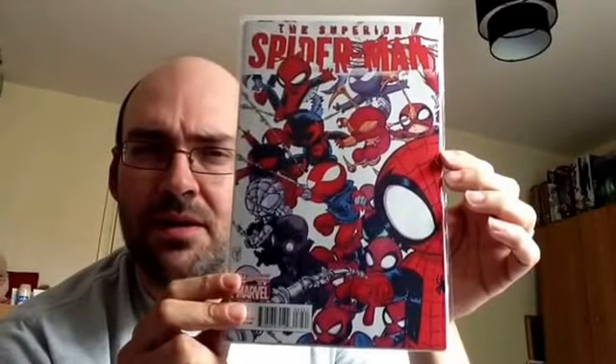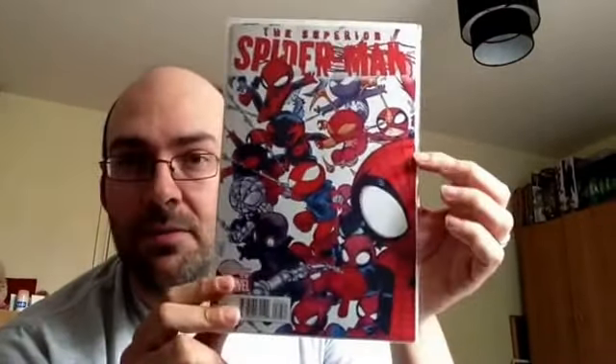Comic-wise, the reason I've bought this is because I've only got a Scotty Young variant and I'm actually thinking about collecting it, so I need one for my Marvel box. Plus I believe it's the final part of the connecting Campbell covers, and it's Spider-Man 2099 issue 1. I haven't read this yet. And I believe it's another connecting cover — the second part of this connecting cover will be with Amazing Spider-Man number 8. And this is Superior Spider-Man number 32, Scotty Young variant. I know it's an Amazing Spider-Man variant and I think it's number 8, released in November.